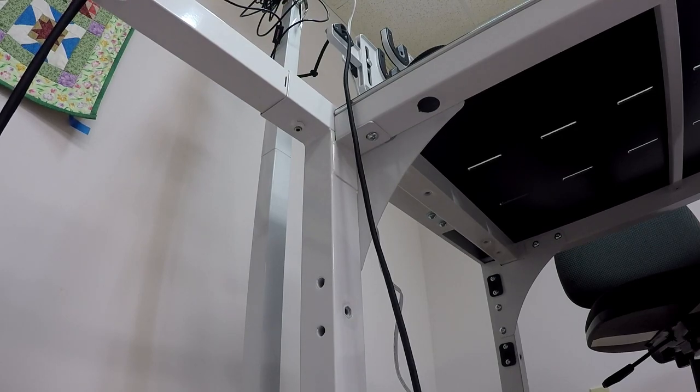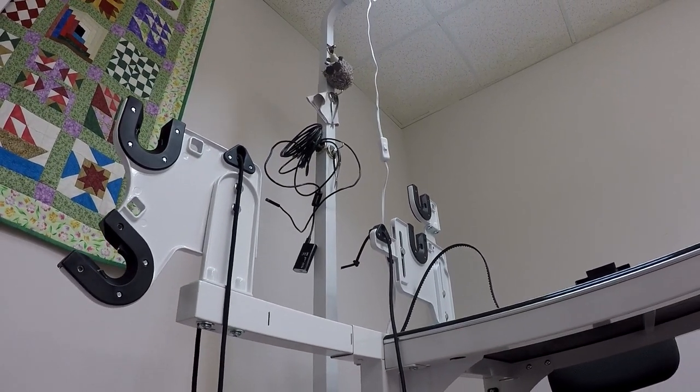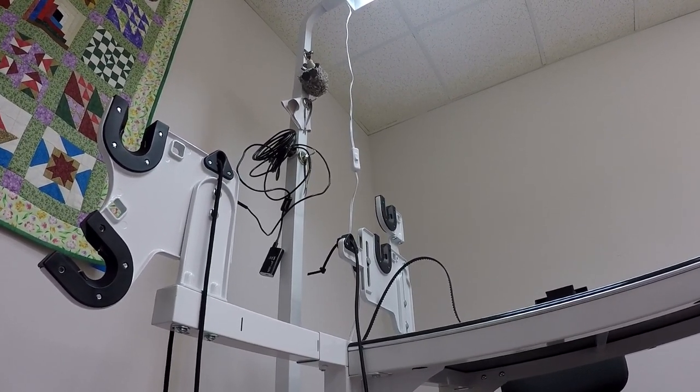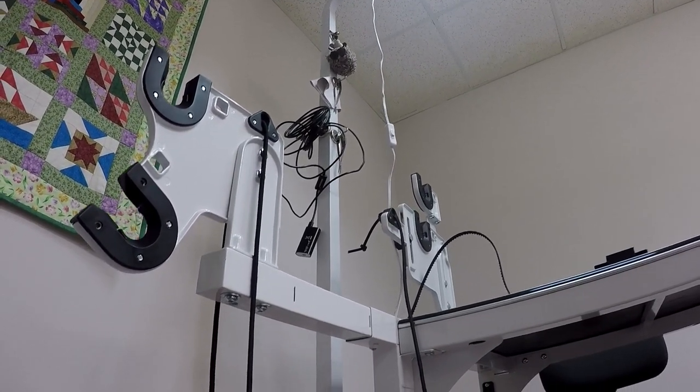So now I'll just do the exact same thing on the other side. Of course, you'll see now that the rail support is now further out than it used to be by probably about a good 6 inches. We'll do that on the other side so that when I'm ready to put the machine back on and put the rails on, the rails will be adjusted for the bigger machine. So I hope that made sense. I'll do the other side and I'll be right back.